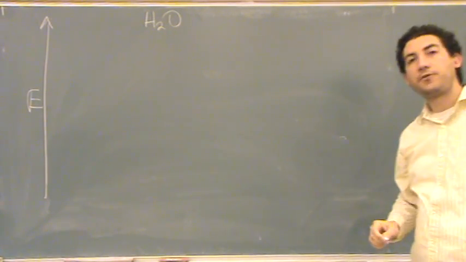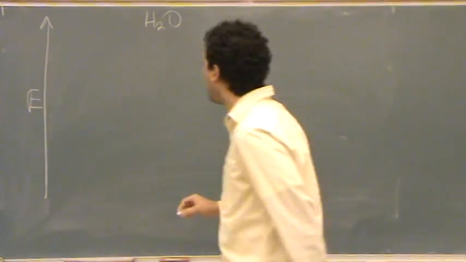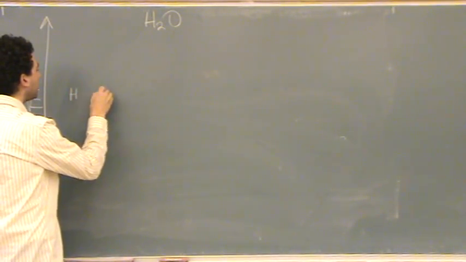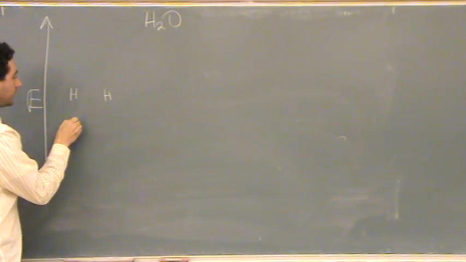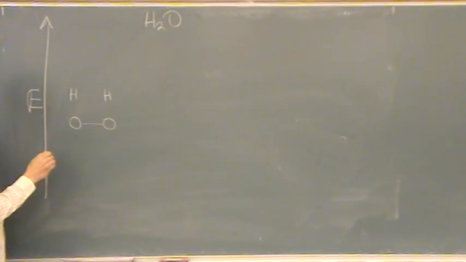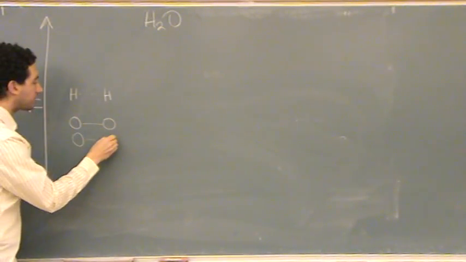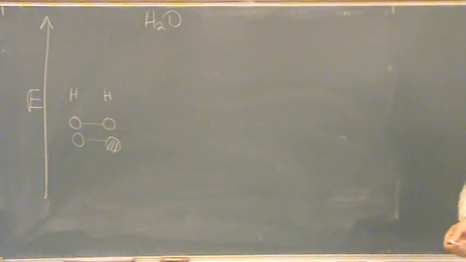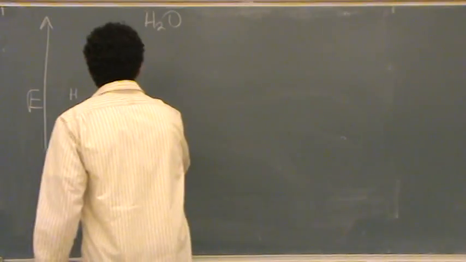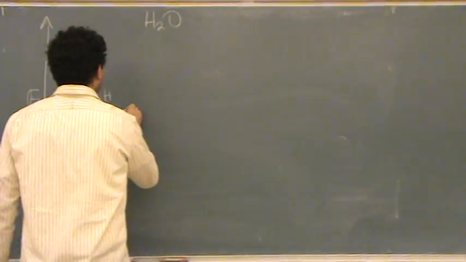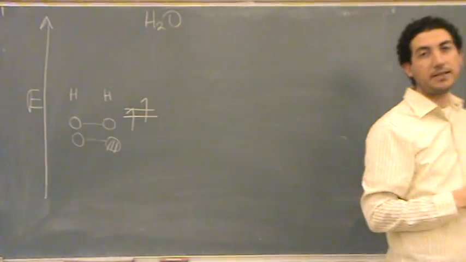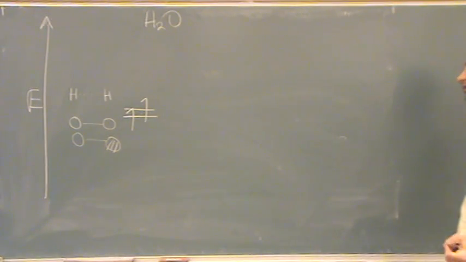Now the MO diagram for H2O. So this actually, we're coming in with two H's. It could be in this regard, they're both the same phase, or it could be in this regard, where they're both opposite phases. But still, they're S orbitals. There's two of them, so two S. So I'm going to draw two lines for two S orbitals, one electron in each. So each is bringing in one electron, their degenerate or equal energy levels.